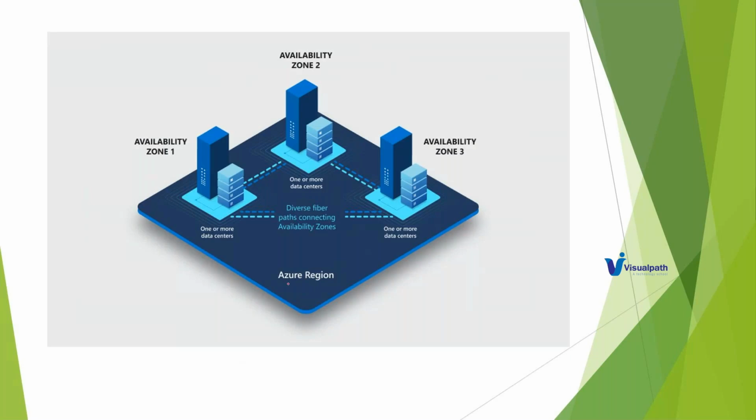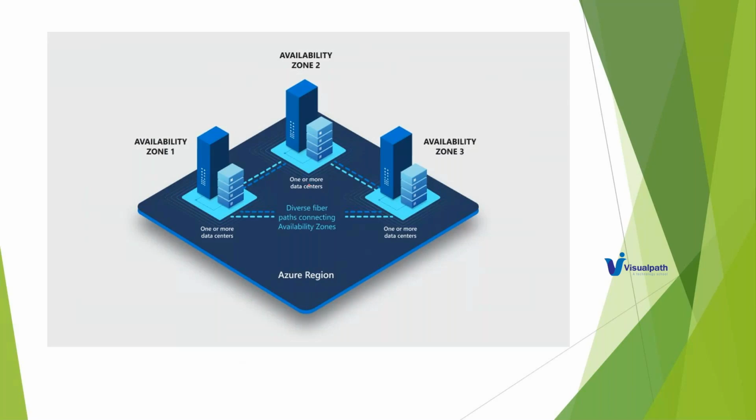So for example, in India, Microsoft has three regions: South India, Central India, and West India. Similarly, in the US, they have East US, West US, Central US, North US, Central West US. There are multiple. In Europe, they have West Europe, South Europe, a lot of regions. So Microsoft has basically categorized into regions. A region is basically a geographic location where Microsoft has set up its own data centers.